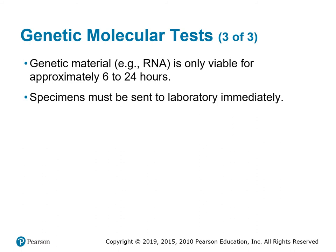Genetic material, RNA, is only viable for approximately 6 to 24 hours. Specimens must be sent to the laboratory immediately. You know, RNA, just one strand, it's a ribonucleic acid. It only has a life expectancy or shelf life of between 6 to 24 hours, depending on the storage rate.